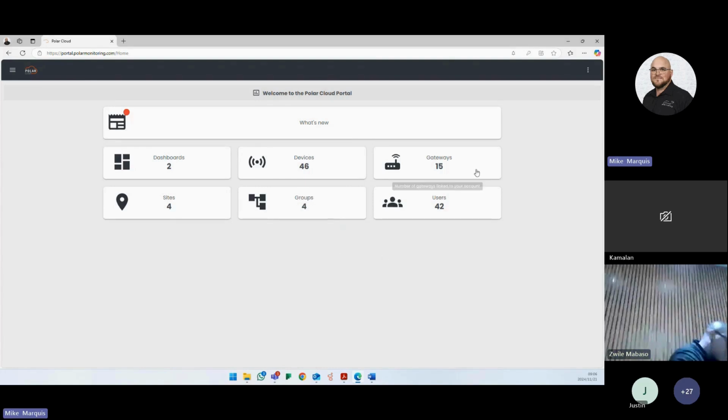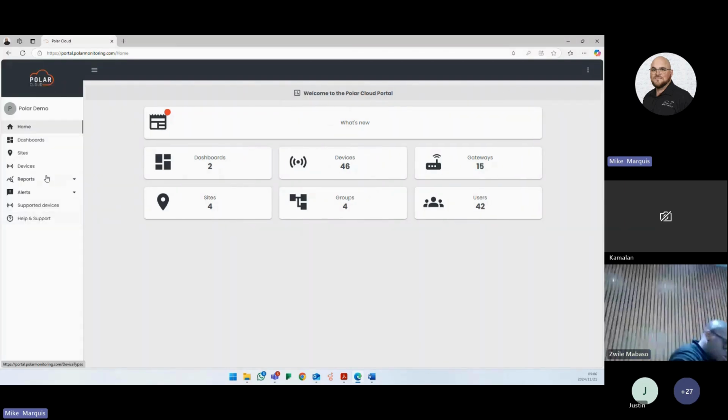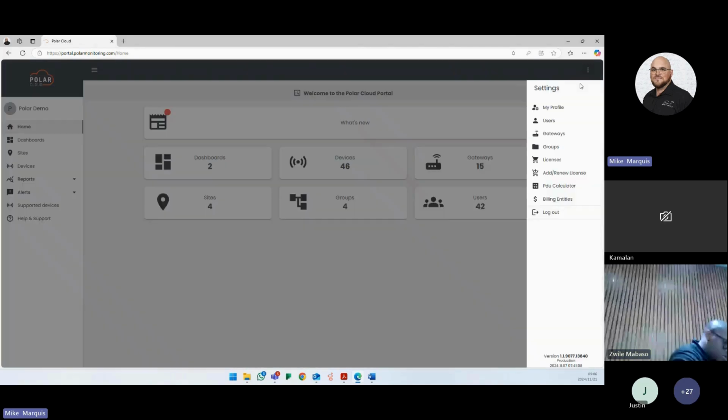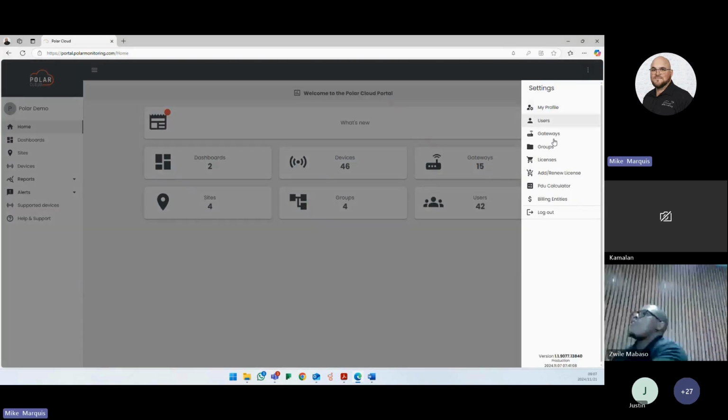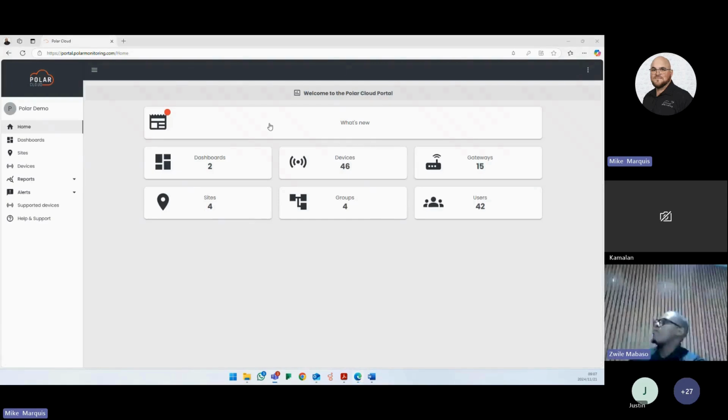You'll see this is our dashboard. We can see everything we need to do here. There is a bunch of menus on the left-hand side as well as on the right-hand side. The left-hand side is for your general day-to-day usage, and the right-hand side is more for your in-depth data, your groups, your licenses, your profile settings, your user control settings. All of these things are also accessible from the main screen, which is the home screen. So if you click home, it'll bring you to the screen.